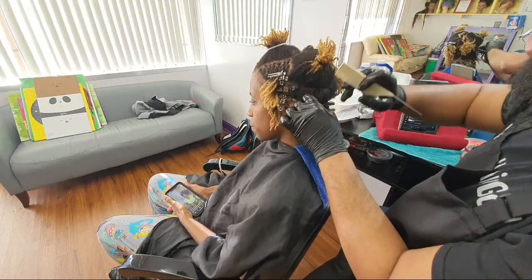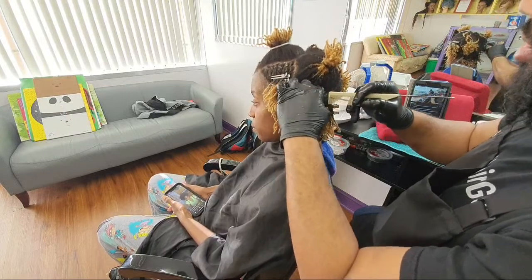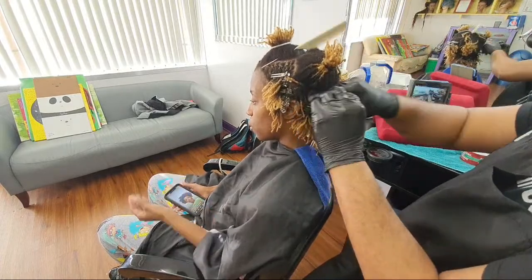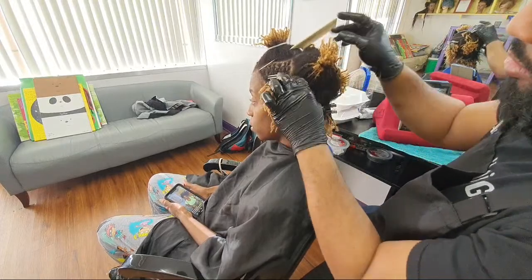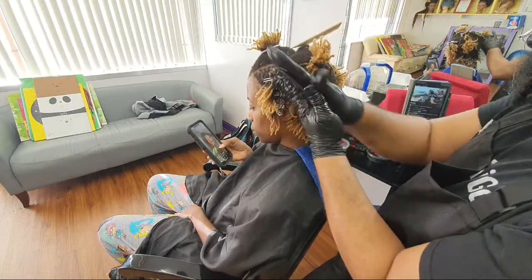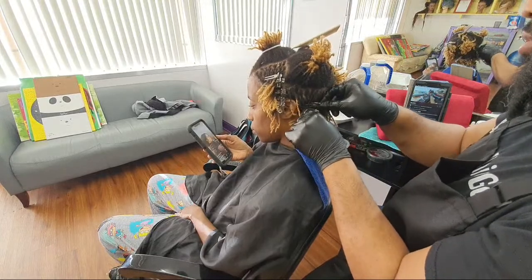I can see that. Yes. It's like the oil content in it is heavy. Yes, I mean, it smells good. And like I said, it works for some, but you really have to use it and don't be generous. You can't be too generous with it. And you should apply it on wet hair and wet hair only, because if you use it on dry hair, it is the devil.